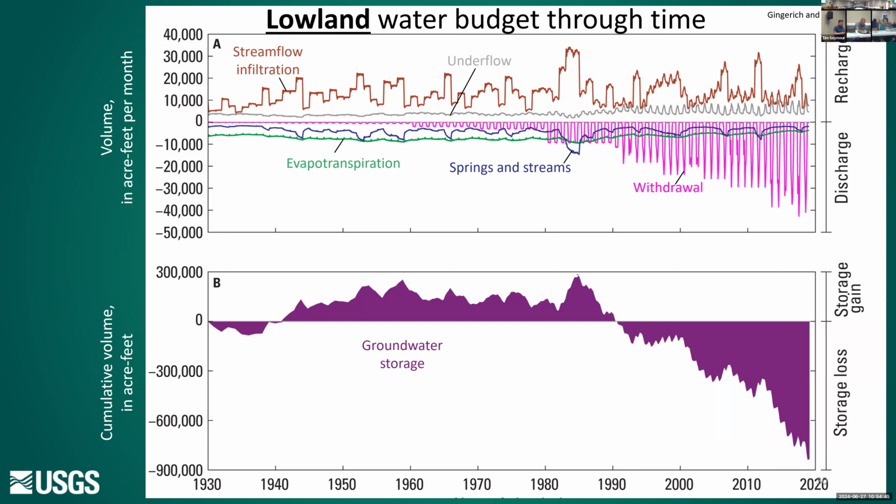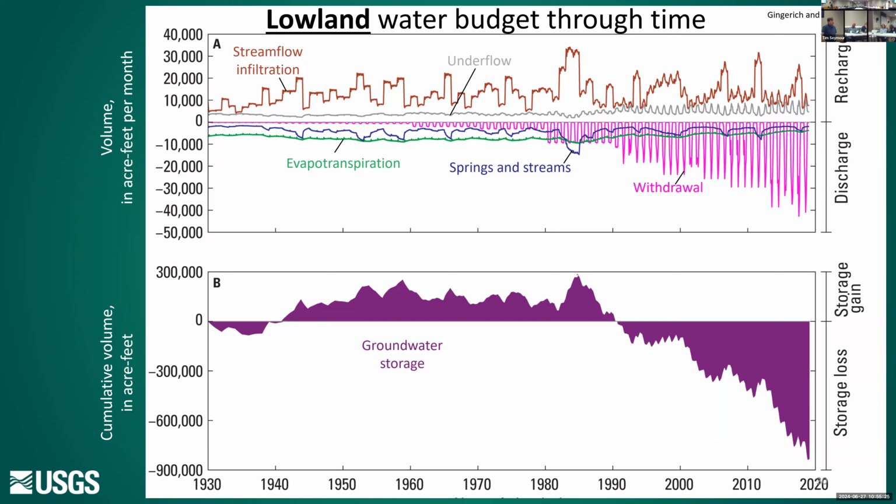Steve, I may be jumping ahead here, but let's say there's a 600,000 acre-foot loss. How does that compare in perspective, maybe to the total volume of the basin? Does that make sense? Yeah, I know what you're saying. I don't have that number, and I guess it depends. You could compare it to the entire basin, all the way up to Stevens Mountain, or I think it's probably more relevant to compare it just to the lowland there, which I haven't done, so I can't give you the answer.